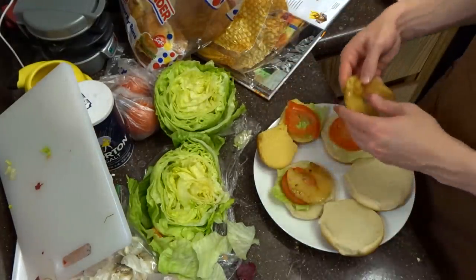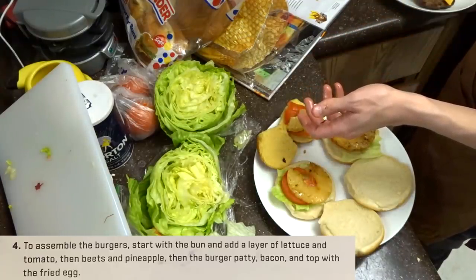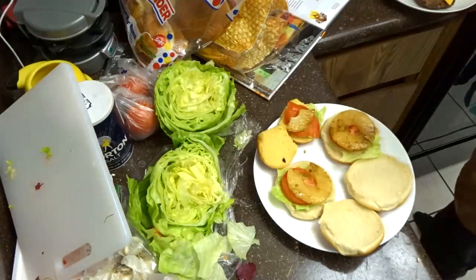So we don't have any beets here. Wait, what the heck? It doesn't even say to add the onion in the fourth step. It just completely disregards the onion. These look disgusting, so I'm not gonna add them if it doesn't tell me to.